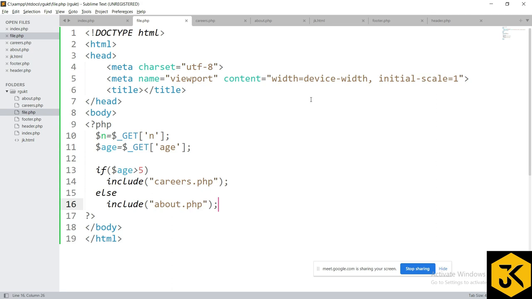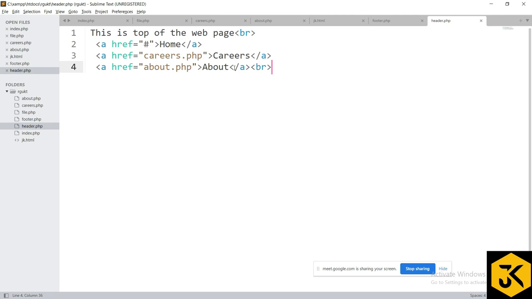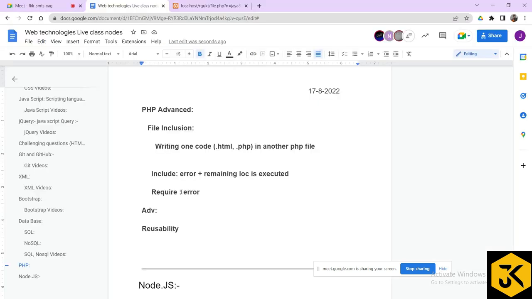Then in the previous process, you needed to go to every page and modify it as about us. Now you can go to one file, update it as about us, and that will automatically reflect on all pages. That is one more advantage of this file inclusion concept.